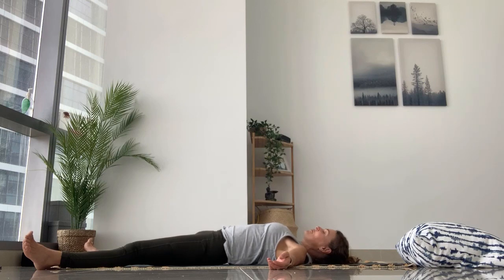Part of developing inner strength is that ability to be quiet, that ability to have silent times when there's no distractions, and when we can just be with ourselves and just notice how we're doing.